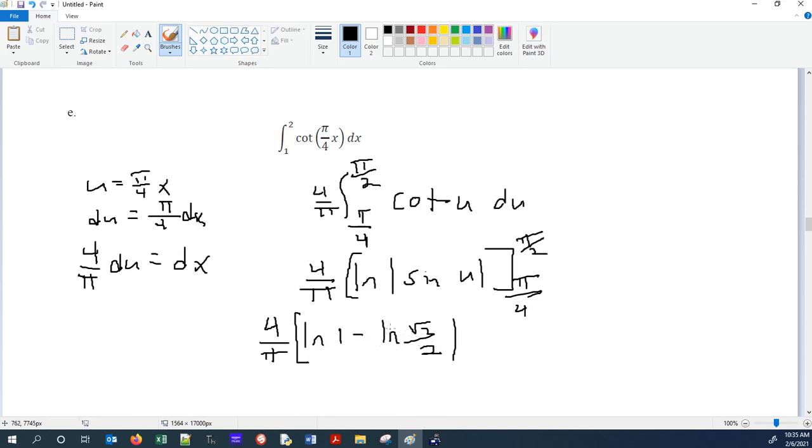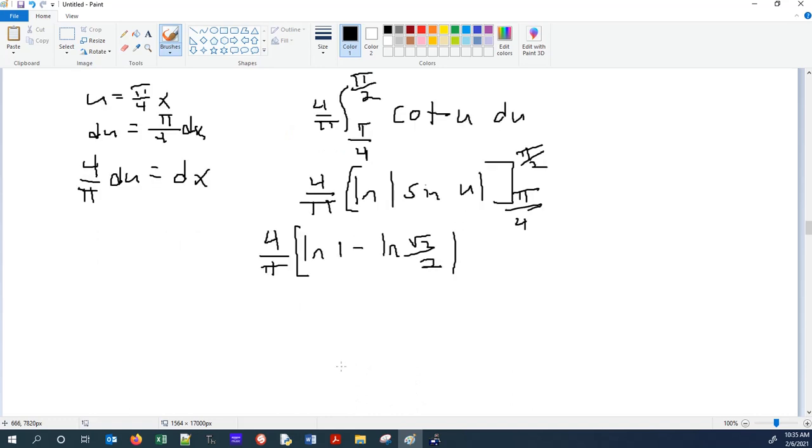One of the interesting things, though, about this natural log is that we could use log properties, and we could actually call this the natural log of root 2 minus the natural log of 2. And we could even bring the 1 half and call it 1 half natural log of 2 minus natural log of 2, and then combine that even further. So just lots of different ways that this could look. I'm going to simply keep it simple and call it 4 over pi times the natural log of the square root of 2 over 2.